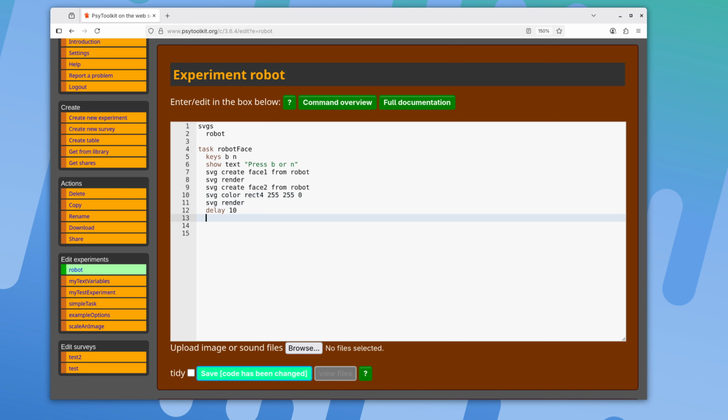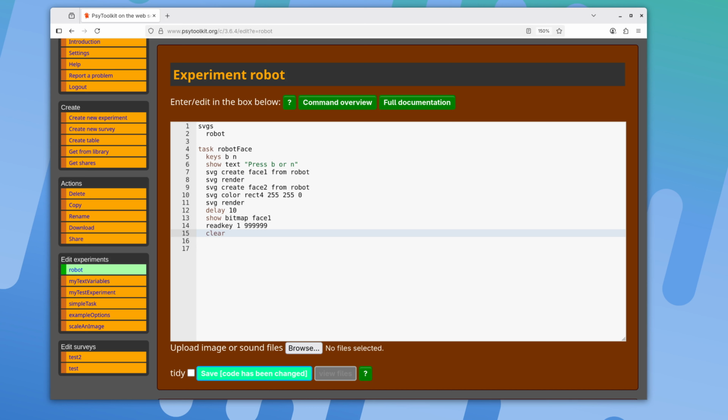So we can now show bitmap phase one, and let's say read key one. That would be for the beginning. Let's give people a lot of time, and then we say clear that specific bitmap.